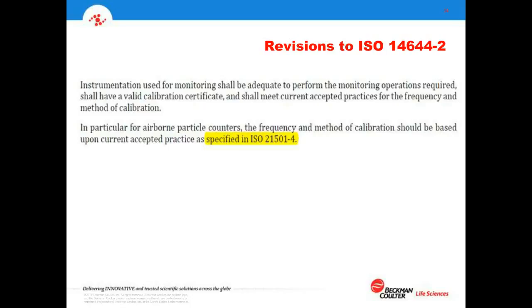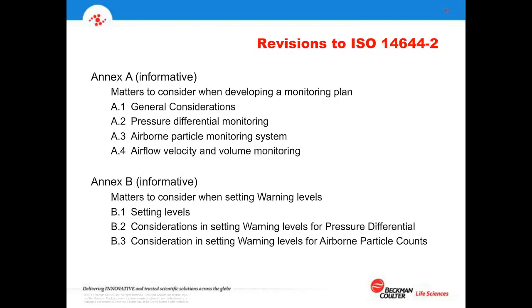Again, in 14644-2 as well as in 14644-1, there is a reference as monitoring that airborne particle counters should be calibrated following ISO 21501-4. So that reference shows up in both these documents, both the one for classification -1 and this document for monitoring -2. I wanted to call attention to those who might not be so familiar with the warning levels and settings to an annex that is, as they say, informative, which means it's guidance, it's counsel, it's not mandatory by any means.